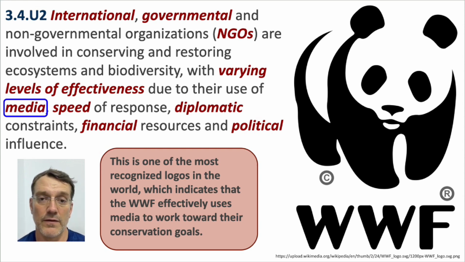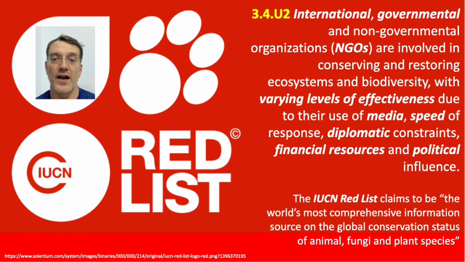of biodiversity. The logo here on the screen, this panda, is probably the most famous logo in the world after the McDonald's Golden Arches. This shows that WWF has mastered the use of media to motivate people for biodiversity conservation. There's a range of government and non-government organizations involved in conservation of biodiversity. The International Union of Conservation of Nature, IUCN, publishes the Red List, which is considered the comprehensive guide to the conservation status of many species on Earth. And that list is used to guide decision making.